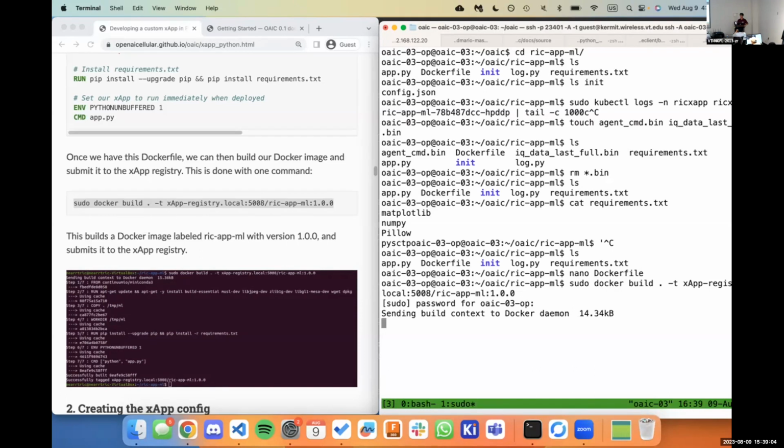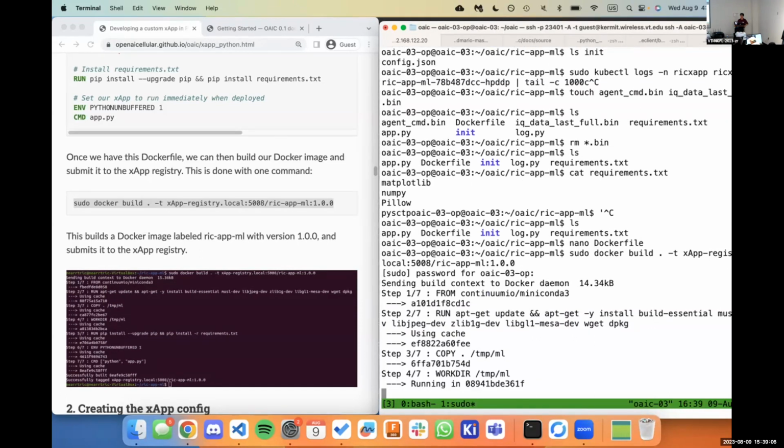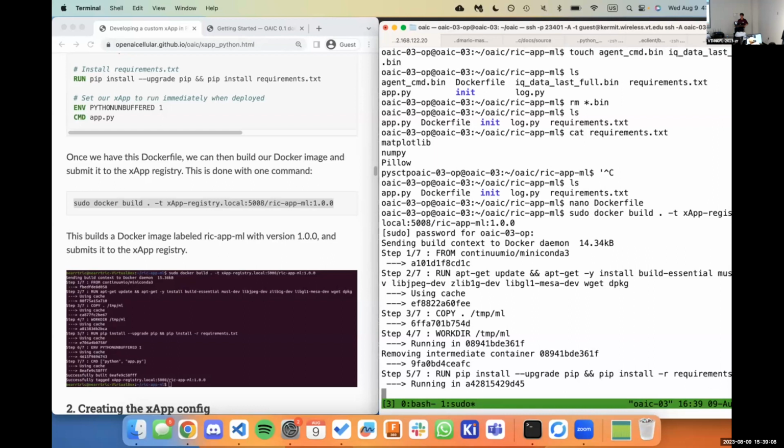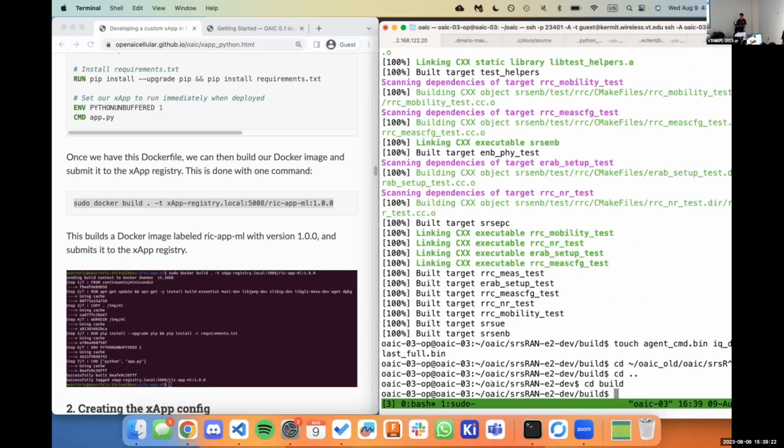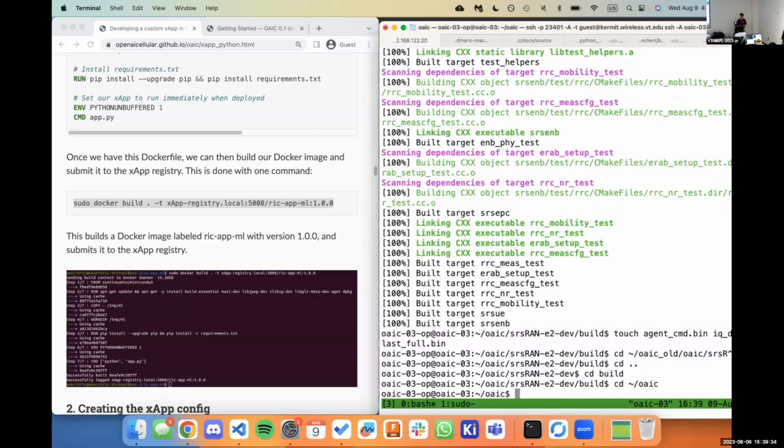And so remember, right now we are at some early stage where we make -j. Oh yes, okay. I see that in mine it is completed. So in a separate, let me be more clear about that. Sorry. Once we've done the E2 dev build steps, you can go back if you want to use the same window. You can go back to the OAIC directory, or you can just do cd .. to get back there.